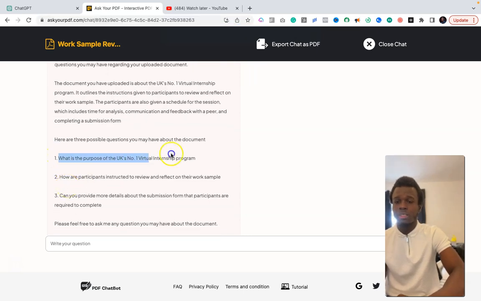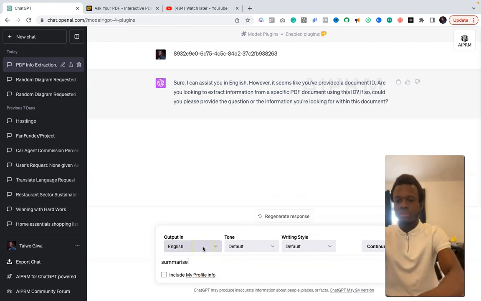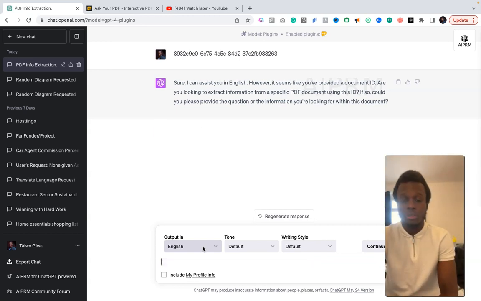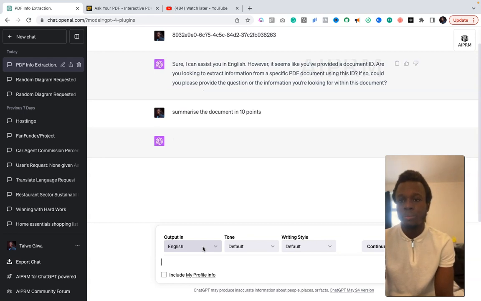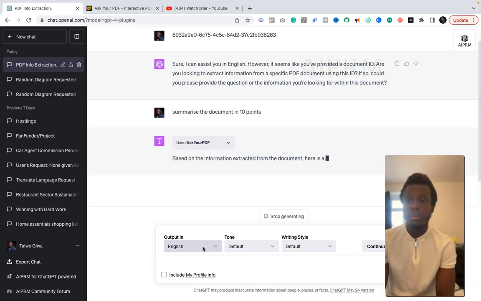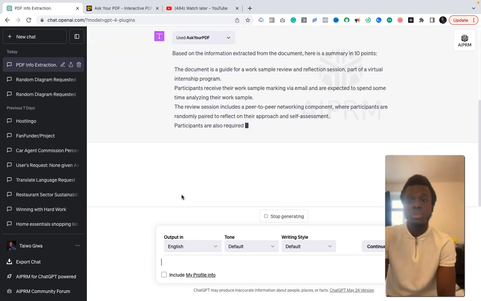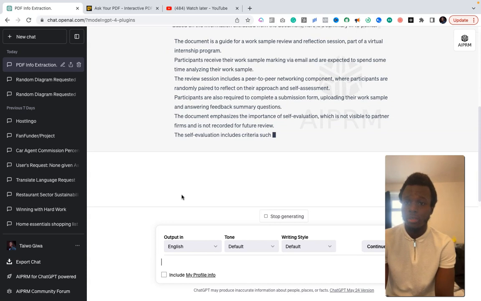So I could ask this question, or rather, I could just say, summarize the document in bullet points, in 10 points. Okay, I could just ask it there, and it uses the plugin and it gives you that. Okay. And it's breaking it down into 10 steps or 10 points.